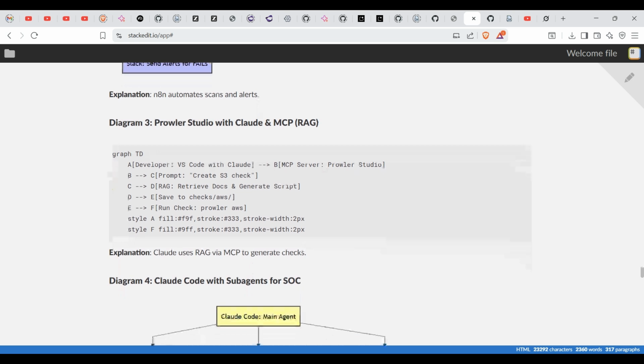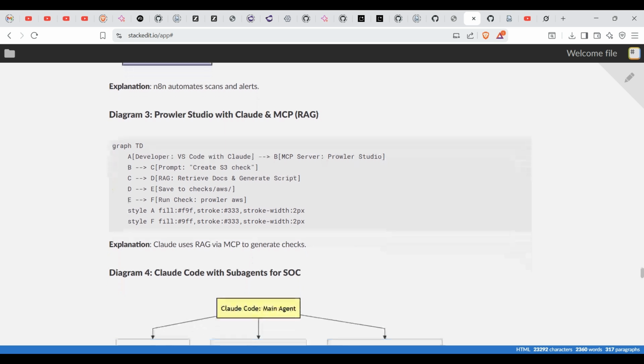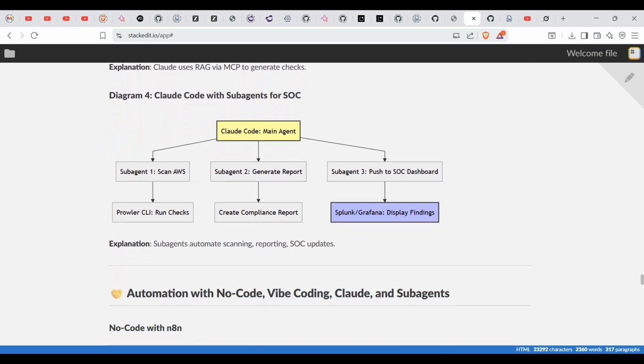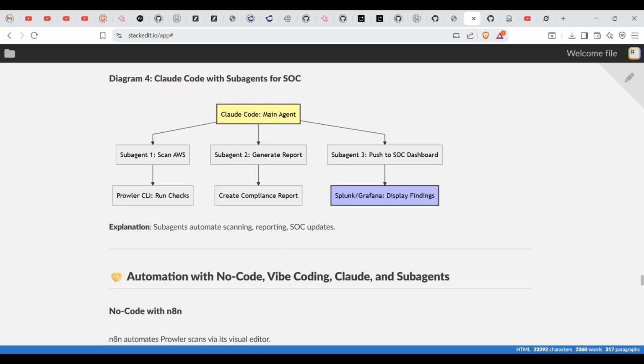This is called Claude and MCP. For that you need not write code, but you do vibe coding, typing in natural language. Now there is a recent concept called Claude Code.